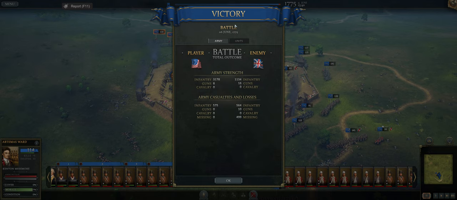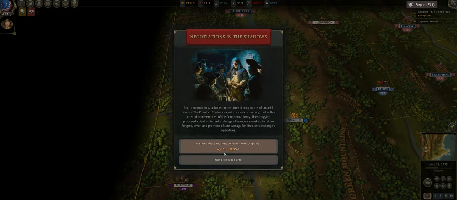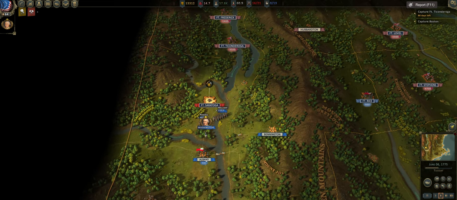575 casualties is bad in the grand scheme of things, but the fact that they had four artillery batteries, a tier 2, 4, and were nothing but civilian muskets, and we only had two cannons of our own, I'll take it. Could I have done things a little bit better? Probably, probably for sure, but I'll take that. I always feel like offers like these are terrible. 32 weapons for 3,000 just seems bad. But, you know, that's alright.